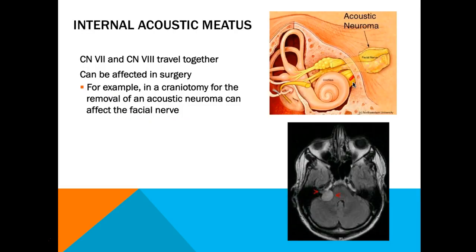Now, if someone were to have a tumor near this area, known as an acoustic neuroma, that might impinge upon either your facial nerve or your vestibulocochlear nerve. And so we know that the effects that this would have would be issues with our hearing or balance, or it might even affect our muscles of facial expression. And the way I remember what cranial nerve number 8 is, I think of the cochlea all curled up like the number 8. So that helps me remember vestibulocochlear nerve.